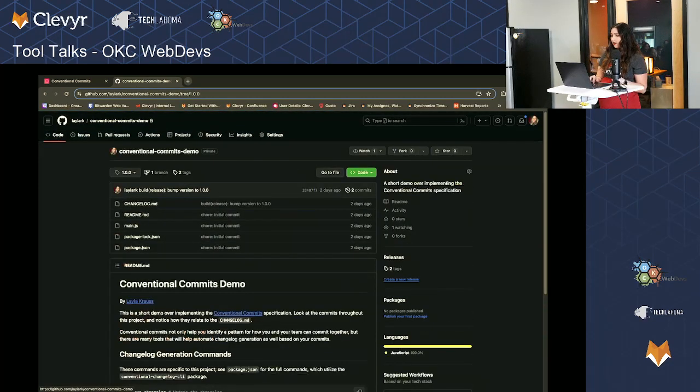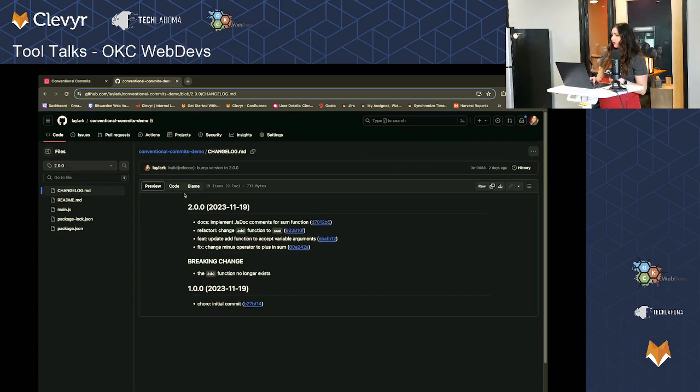From there, let me go to the correct version, the updated version. All I did was I manually updated the version in my package.json. Again, there's tooling you can add to automate that for you. And then I just ran the changelog again, and boom, we've got a new version. We've got all of our commit messages here automatically generated, as well as a nice section, and this is all formatted for you, of your breaking changes. So it's pretty cool. There's cool things you can do with it.